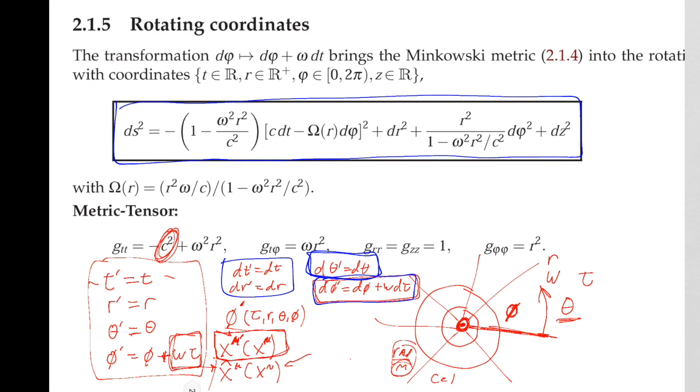And notice how quickly these metrics get to be a mess. First of all, when you look at this metric, what are you going to see? Well, they felt the need to simplify this term and combine the dt and the d phi together. Actually, the way we're talking about it, these would all have little primes on them, because we're talking about transitioning. Oh, you know what? They're doing this in cylindrical coordinates. Sorry, that'll be dz. Of course, it's rotating in cylindrical coordinates. You don't need to have a theta, you're just having a z. So this will be z and z prime.